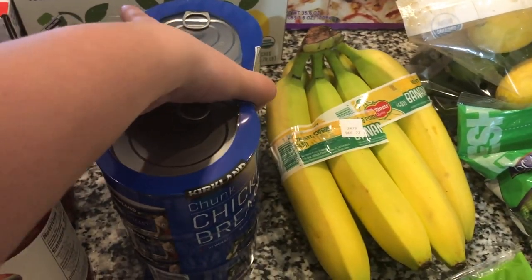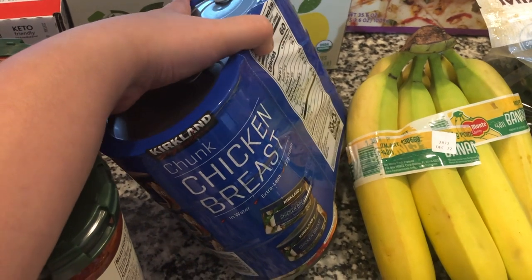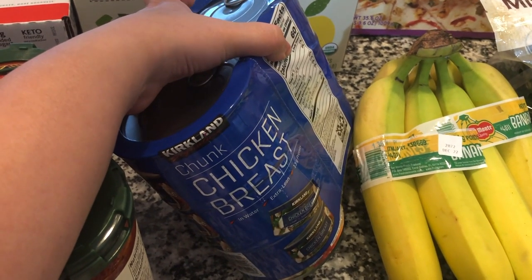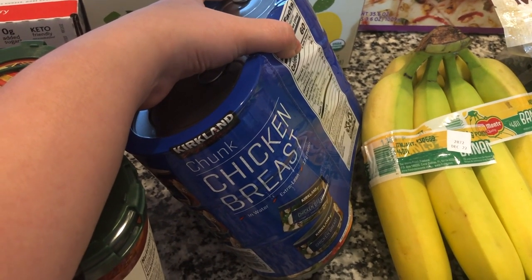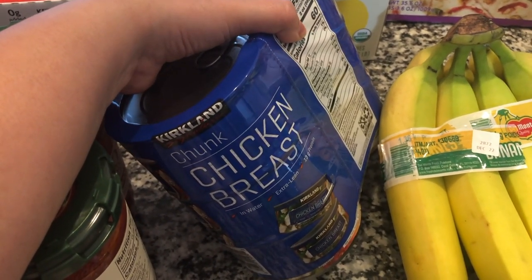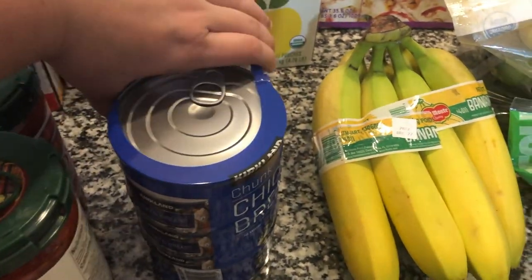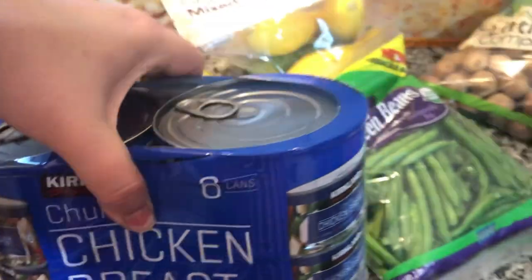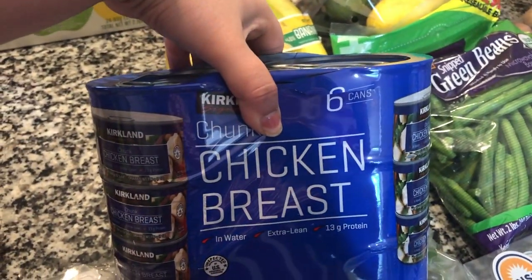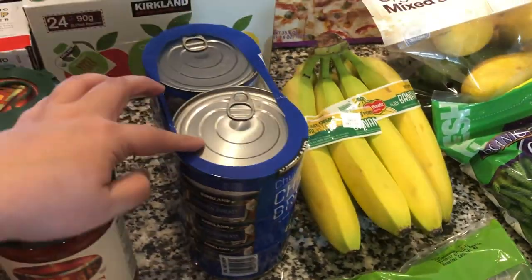And I'm not really a huge fan of canned chicken, but it is a lot easier, because I really love chicken salad. So chicken salad sandwiches or with crackers. But having to cook up that chicken all the time can be a lot. So I decided just to pick up this pack of canned chicken breast, and I'm trying to show you guys. It has 6 cans in there. So I got that just again for another easy lunch.